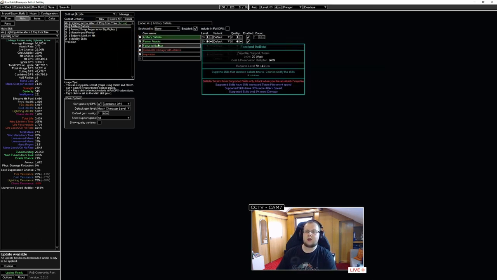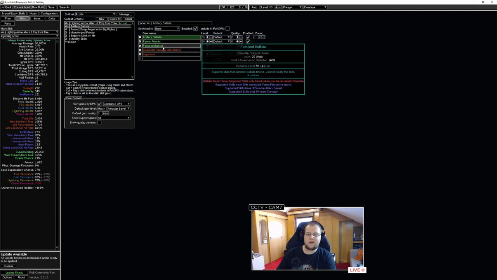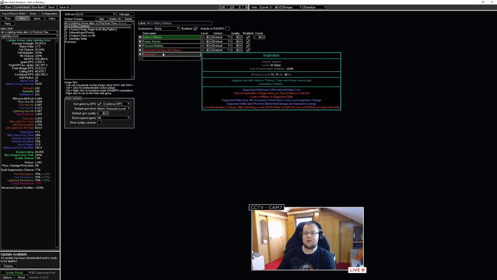Our single target is going to be carried by Artillery Ballista, which we can combine with Faster Attacks and Focus Ballista to deal a massive amount of damage, and of course again Elemental Damage with Attacks, because we are an Elemental Attack build. And again, if we find an early 5 link, we can add Inspiration here too. We ignore the crit part per inspiration charge. What we're focusing on is the more elemental damage per inspiration charge, which is just adding a decent amount of elemental damage to it.